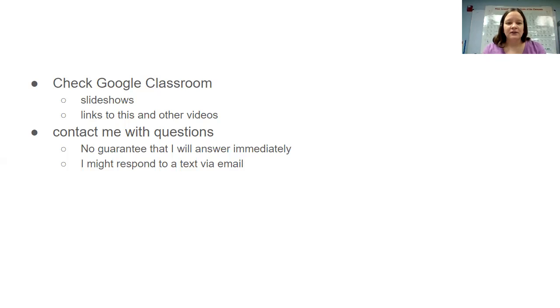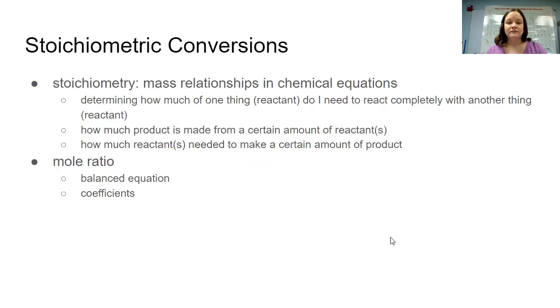Feel free to contact me. I shared my contact information with you guys before I left. I can't guarantee I will get back to you immediately. There's a tiny human that requires my attention. If you text me and I don't get back to you until like the middle of the night, I may send you an email instead of a text back because I don't like to text people at 3 o'clock in the morning. So if you don't get a text back, check your school email, okay?